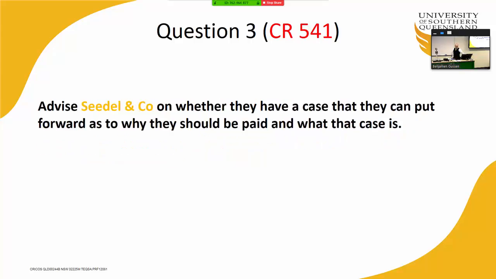How strong is that argument? So your job is to advise this company of architects on whether they have a case that they can put forward as to why they should be paid and what that case is. So, any ideas before we start? They are under the firm belief that they had a contract. So this is the third party, right?